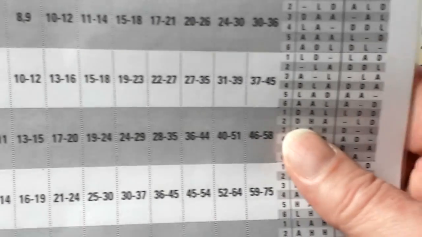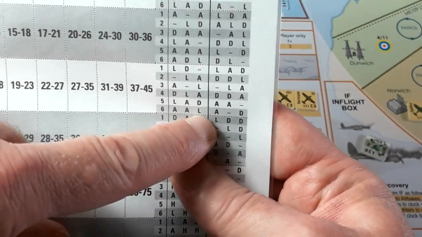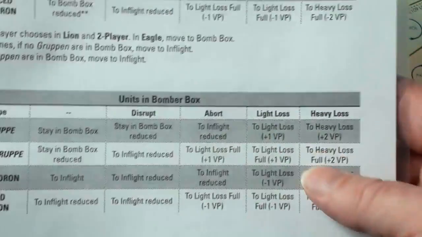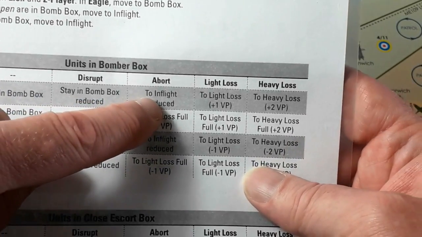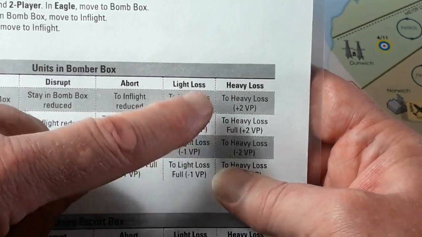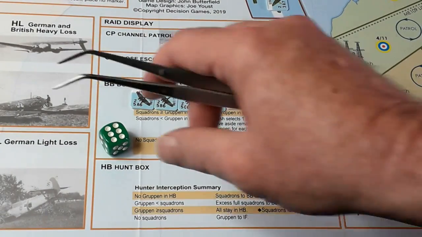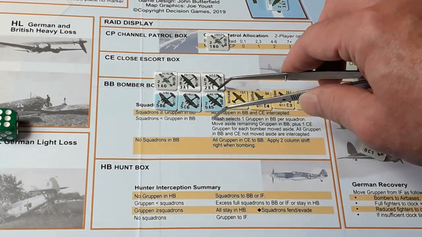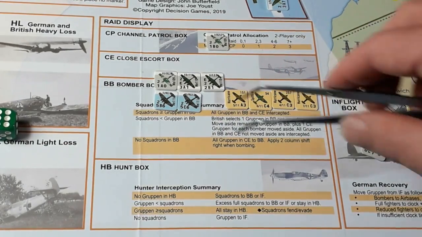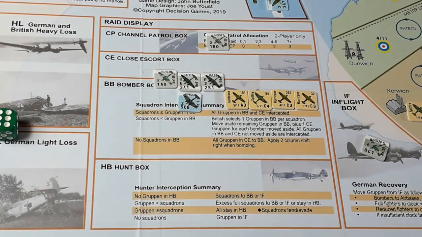On row F we have the A's are aborting, so are the B's, and the C's light loss. So in the bomber box, full group, the aborts go to in-flight reduced, light loss to the light loss box, and we get a +1 victory point. So A's abort, B's abort, and go to the in-flight reduced.